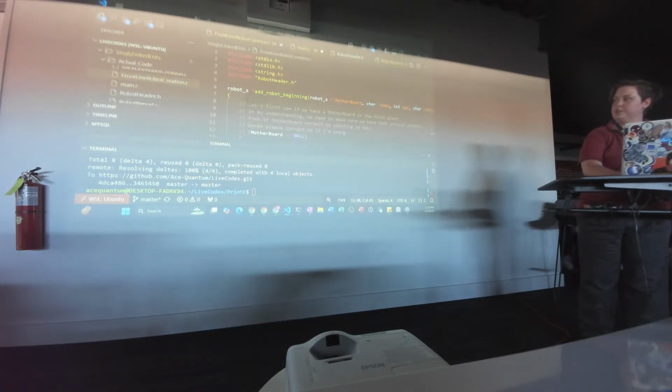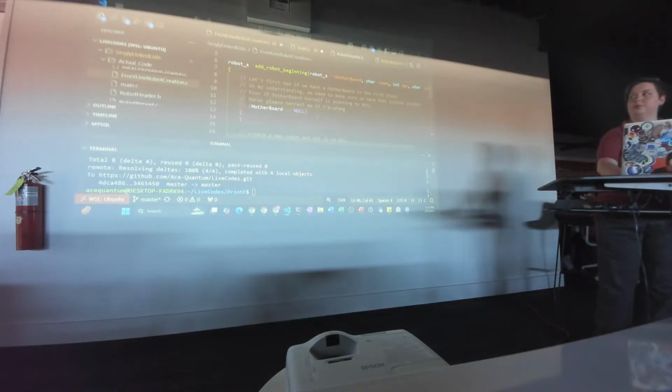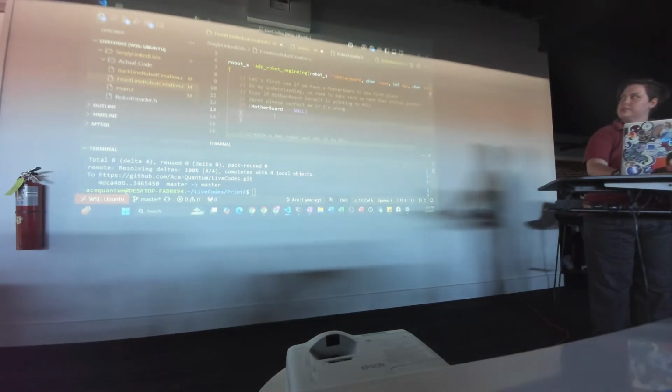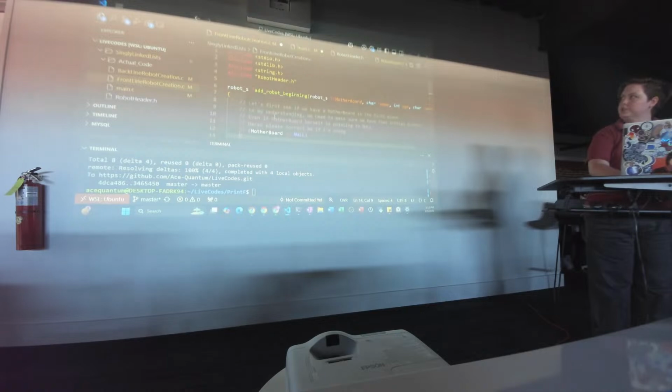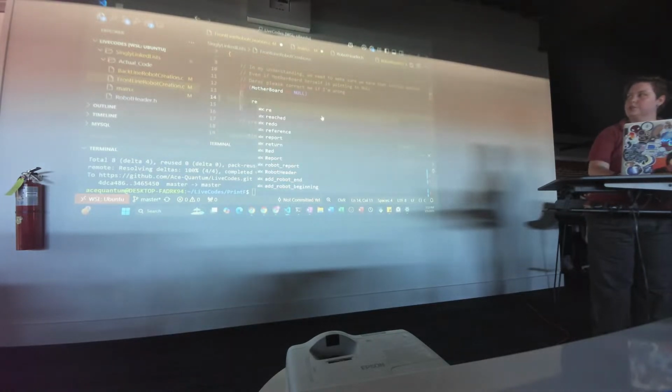Okay, so first we check if motherboard is equal to null. We want to make sure that we've got a motherboard. And that's one of the things that we need to check, one of many things. So if she is returning null, then we are going to return null.